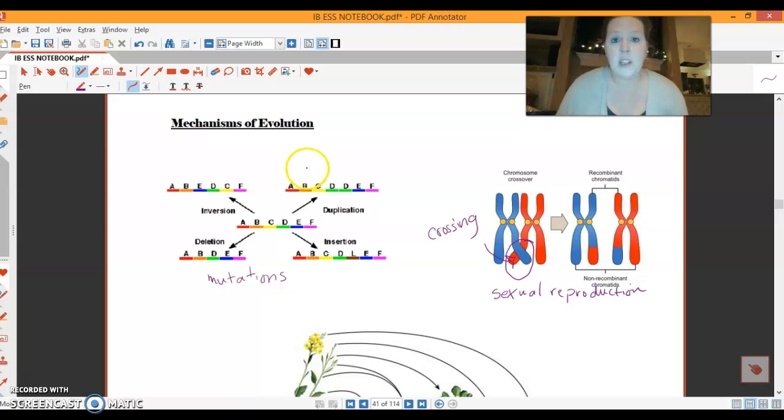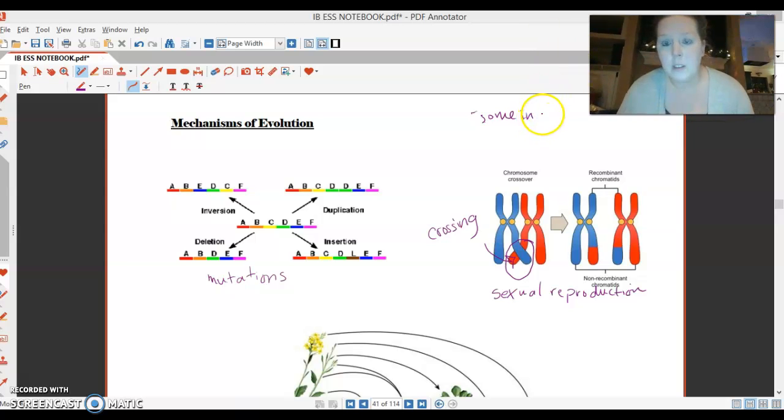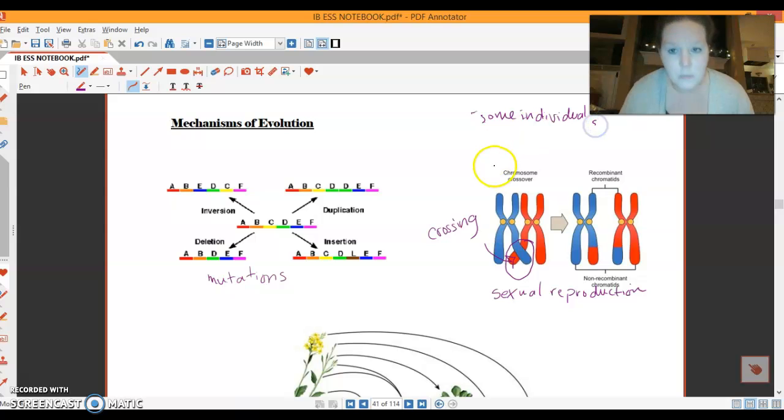So this allows what we call survival of the fittest. Some animals receive really great combinations of DNA and it allows them to survive better. So we're going to put right here, some individuals will be more fit than others. Now, this does not mean that they go to the gym and work out. Fit means that they're able to survive better, which means they're able to reproduce better. So it will be more fit than others.